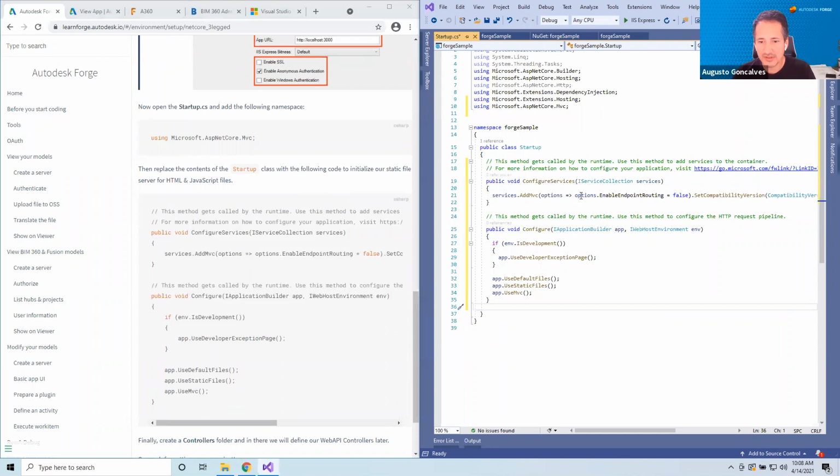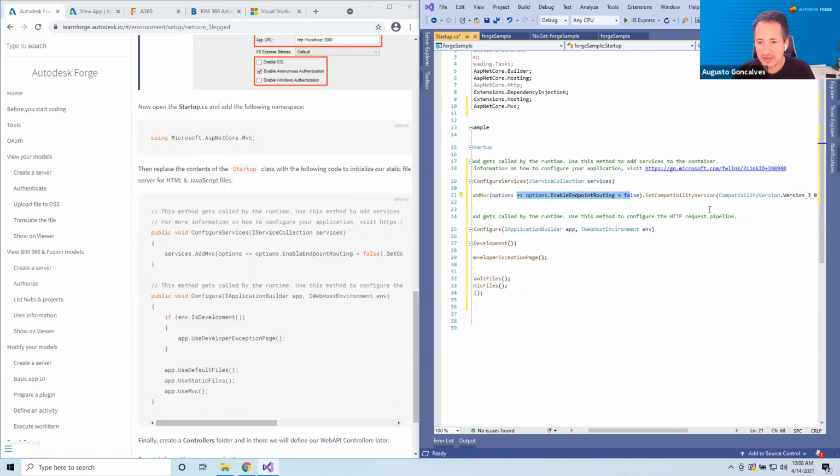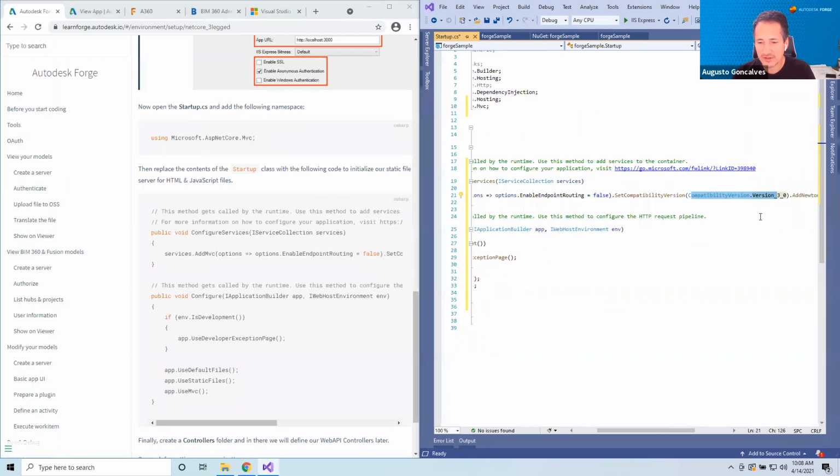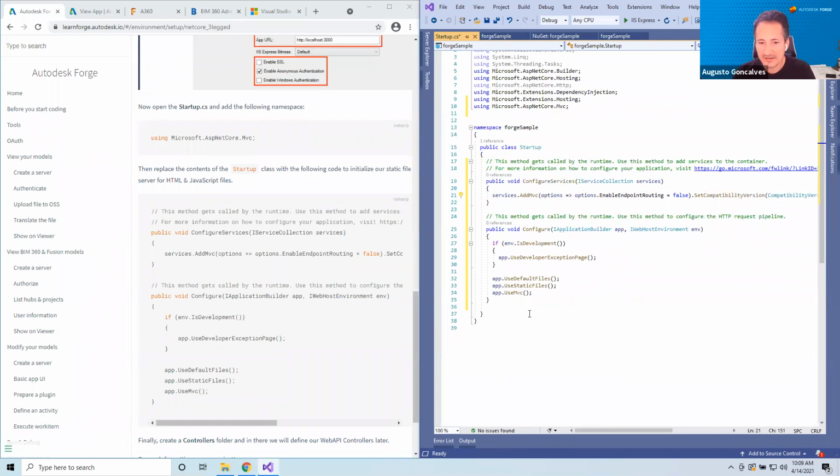So what we're doing is we're saying that we want to have endpoint on our application, and we are enforcing the version 3 of the .NET framework, and we are adding Newtonsoft support, and we are telling our code that we want to support the default file index.html, and we want to support static files, HTML, JavaScript, CSS files, and we're using this MVC, which means that we have API and client, and this is just the default support on .NET framework.